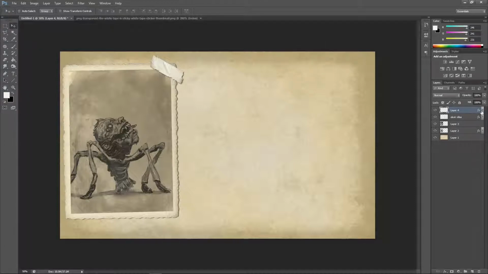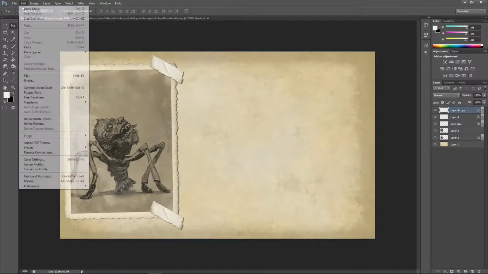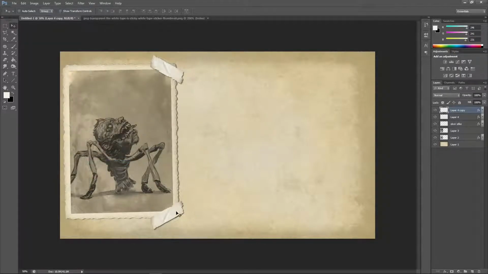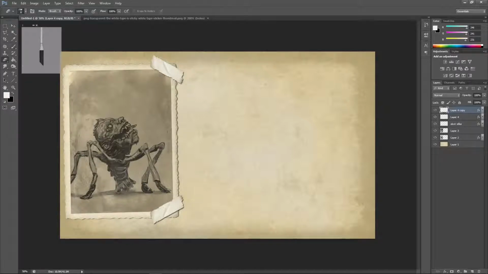Okay, so we have one there. Place one here, but this one should be a bit different than the other one, you know, because whoever was placing this sticky tape was taking different lengths of the tape and stuff like that, right?